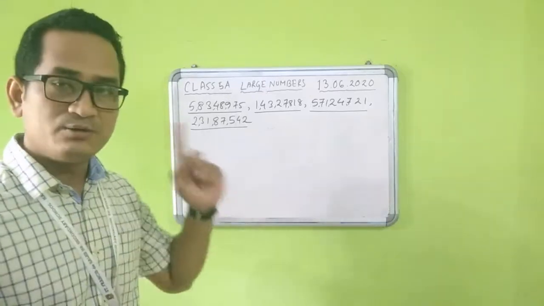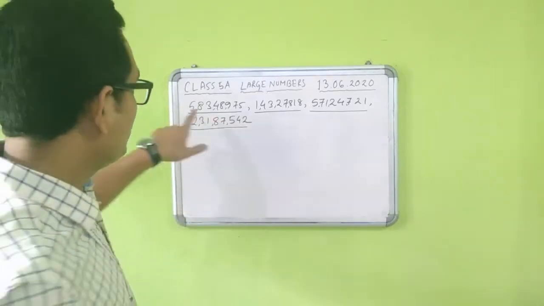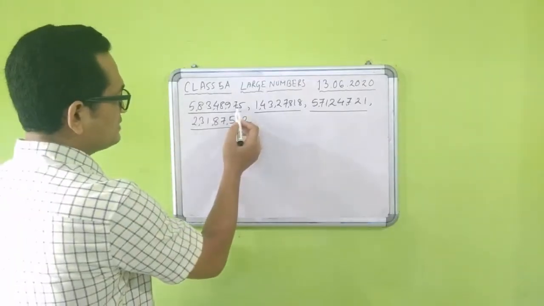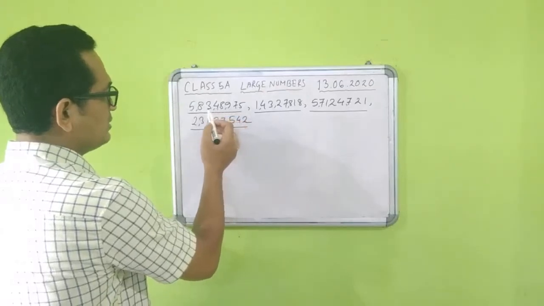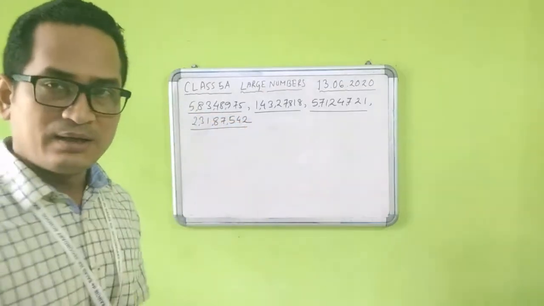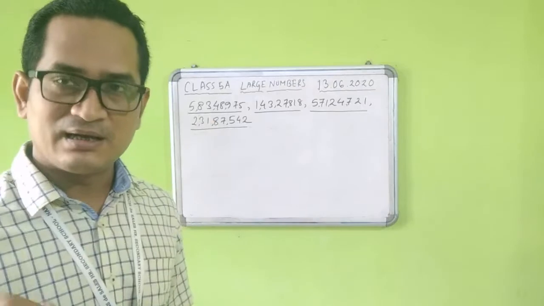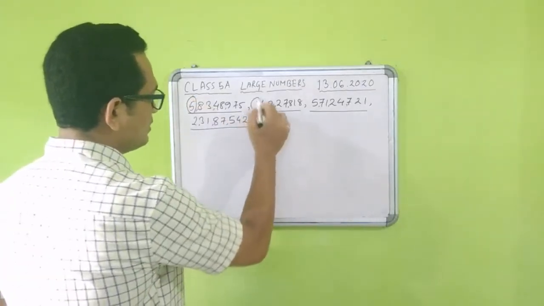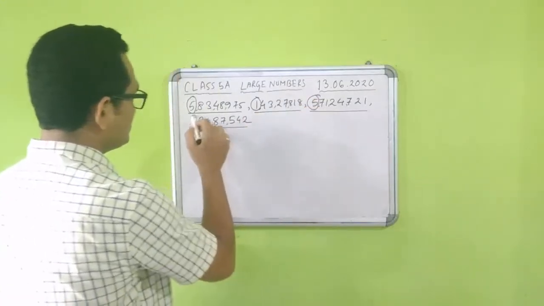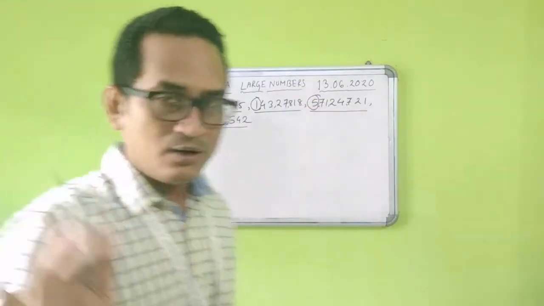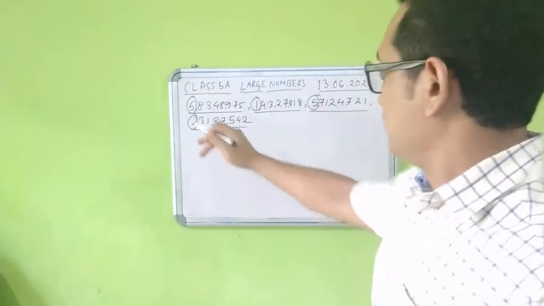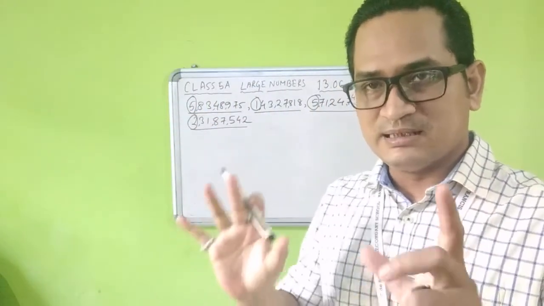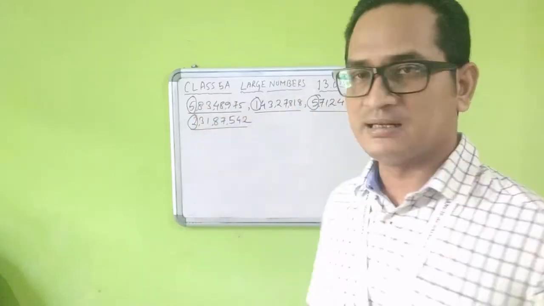The next rule means we need to look at the extreme left digit, because all have the extreme left digit in the same position. And what is that position? Ones, tens, hundreds, thousands, ten thousands, lakh, ten lakh, crore. So all the extreme left digits are in the crore place. This one has 5, this has 1, this has 5 again, and this has 2. Now students, we need to compare. This 5 and this 5 are same, so we cannot decide which is greater and which is smaller.